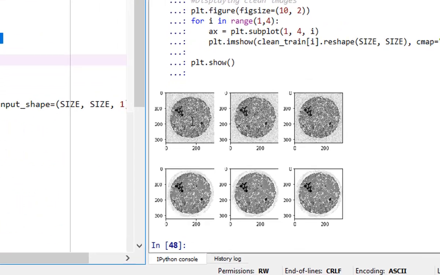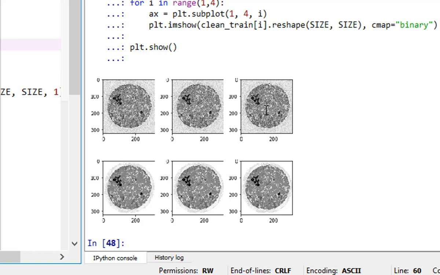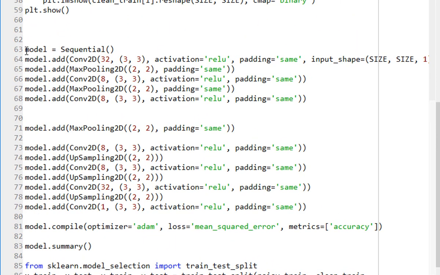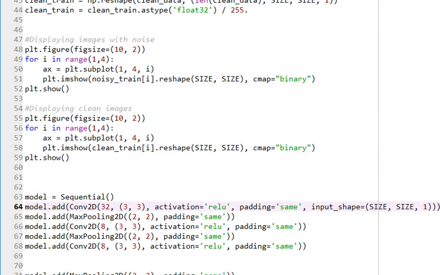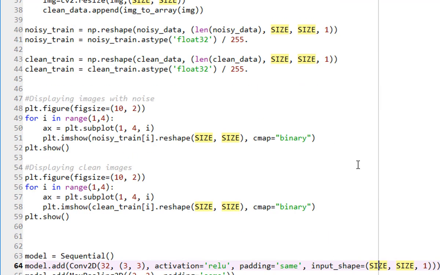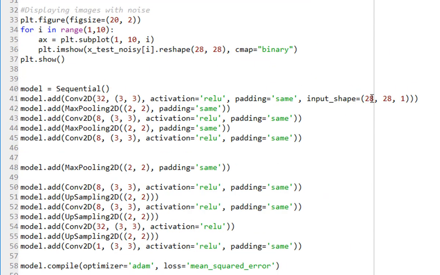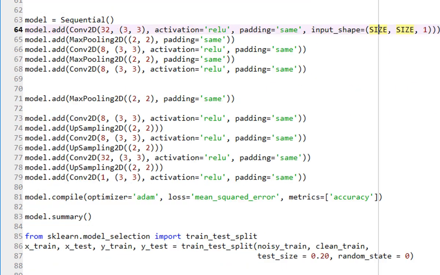So let's display some of the images and the corresponding noisy images just as a sanity check. So there you go. The top are the noisy images, and in the bottom you have the corresponding clean images. So that's all set, and then we have a model down here. The way I designed this model looks very similar to the one I used earlier, except I changed these values. Our size is 320, so 320 by 320 by 1 instead of, let me switch to MNIST, 28 by 28 by 1. This time it's going to be very slow because the images are much larger.